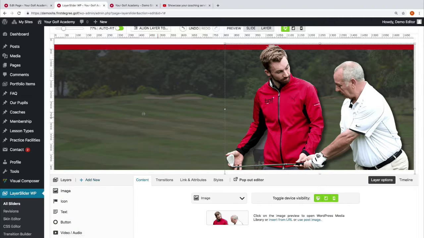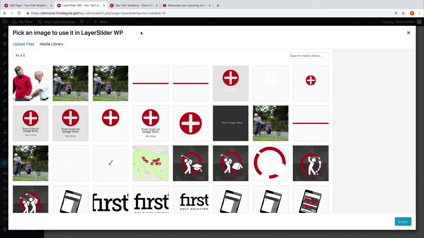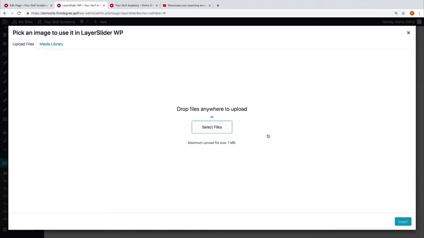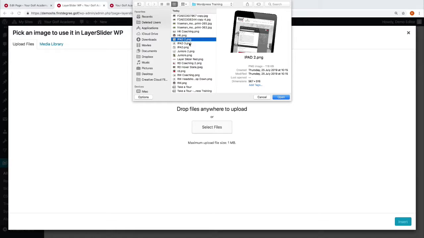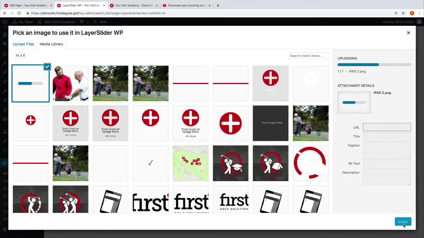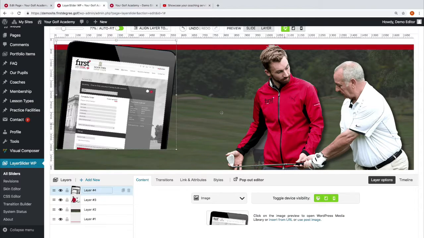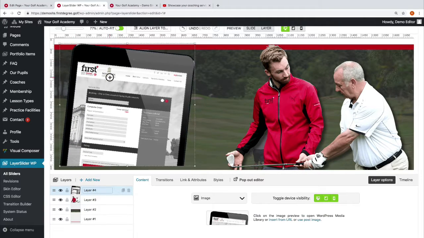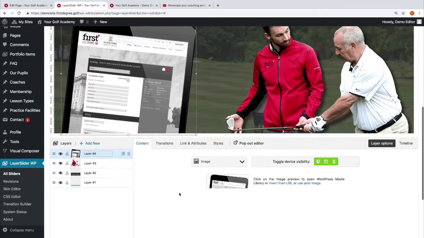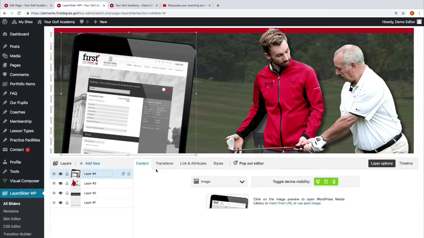Again, I could add another image. Maybe we've got some icons that we want to use. And we can insert. There we go. We've got a pretty cool iPad icon that we could use and sit on top of our banner. So again, just working with the layers. It's a really simple to use system. You're just layering on the media content. It needs a little playing around with just so you get comfortable with getting the proportions correctly.